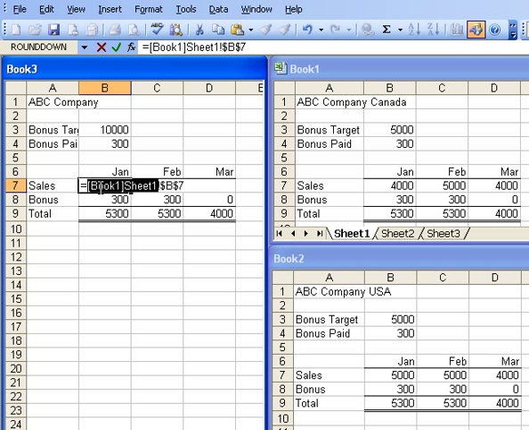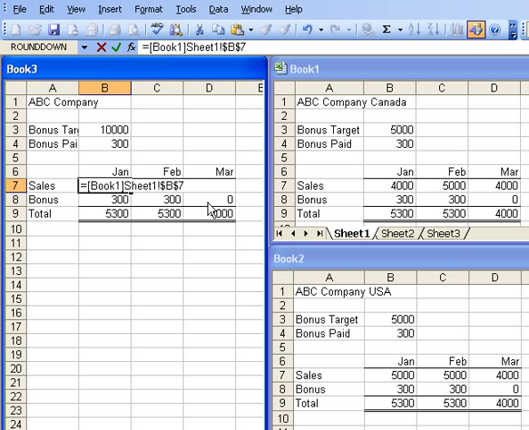So you just have to know that this first section here is the name of the workbook. The second part of this is the worksheet. So in this case, it's sheet 1. And then the third part is the cell. So it has that hierarchical kind of breakdown from a workbook to the worksheet to the cell.